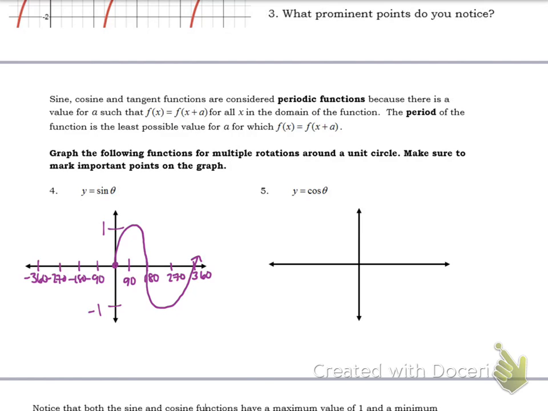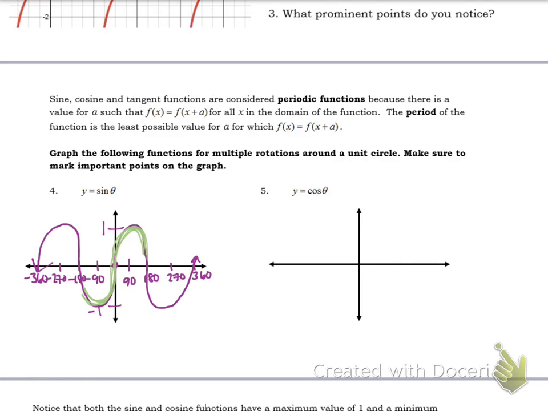Okay, it's going to continue forever that direction. So we're going to put that arrow on it, and then I do the same thing the opposite way. Okay, so I start in the center. I skip my negative 90. I hit my negative 180, which is my next one. Skip, and that is my sine graph. Okay, it looks like it actually has an S in the center, so if you try to remember it that way, there should be an S in the center here. Sine makes that S in the center.